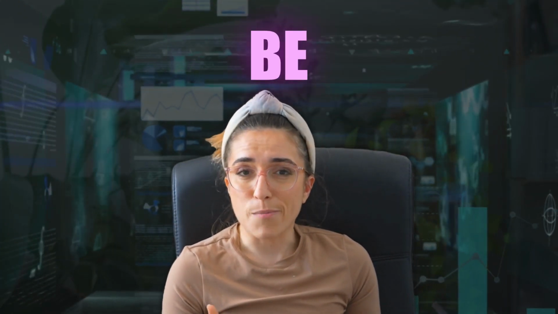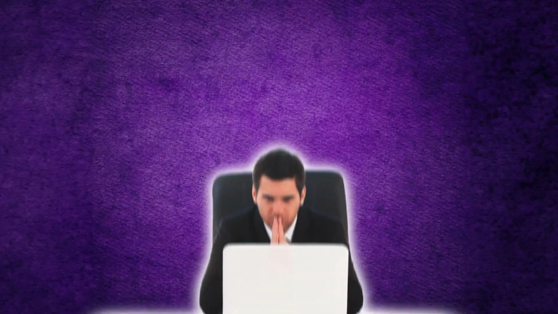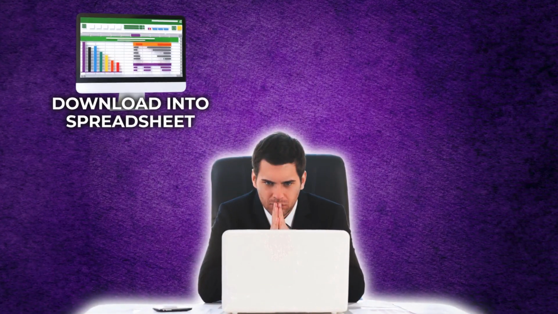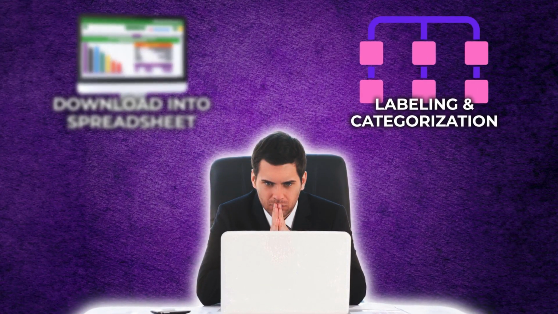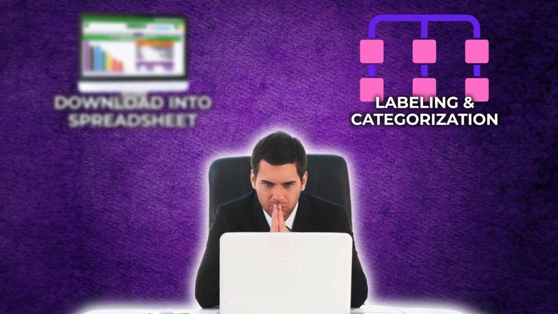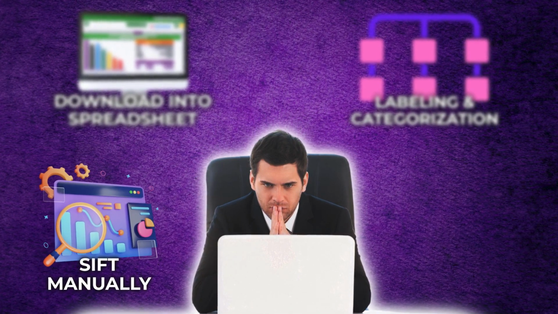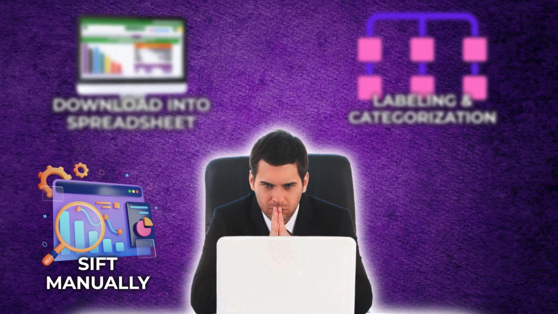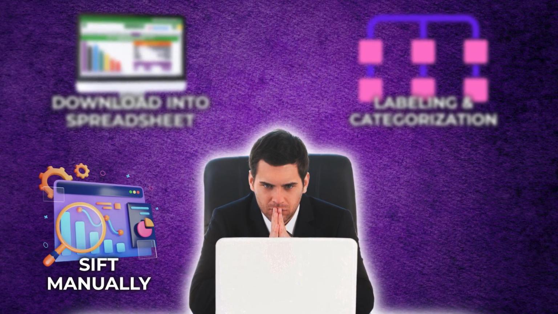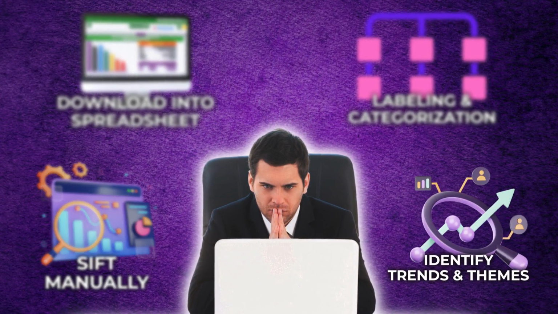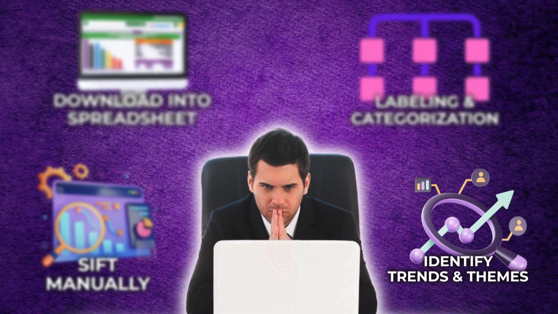Number two is oftentimes in the analysis of all of these free text notes or insights, that analysis itself tends to be very tedious because you're probably downloading everything into a spreadsheet. You might need to do additional labeling and categorization. You have to sift manually through all of the notes and insights to sift signal through noise and understand what would be valuable, and then also to identify trends and themes. And that can take tens and tens of hours.